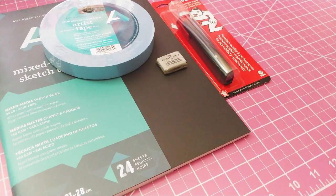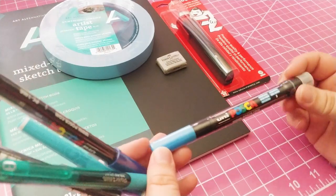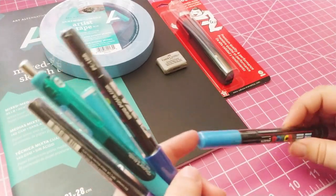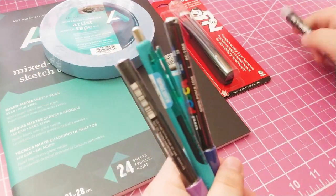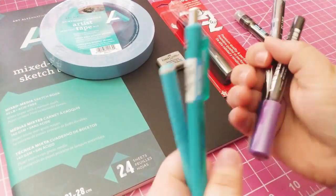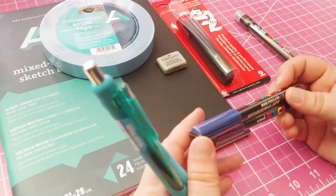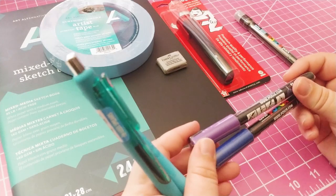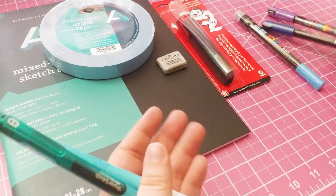The next things I got were a bunch of pens. I got one of the Posca paint pens — the brush pen — because I've been wanting to try it. I got it in a really cool blue that I like. I also got some more Posca pens that are more fine liner but in darker colors, because I really don't like black for painting.